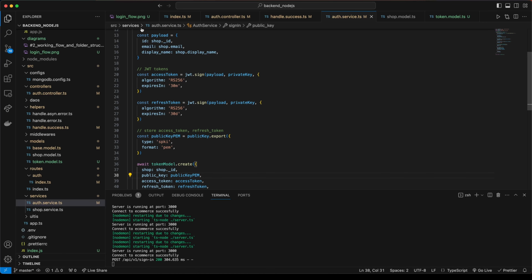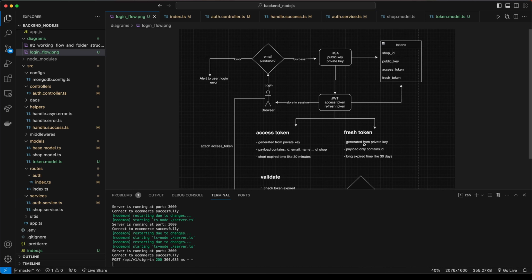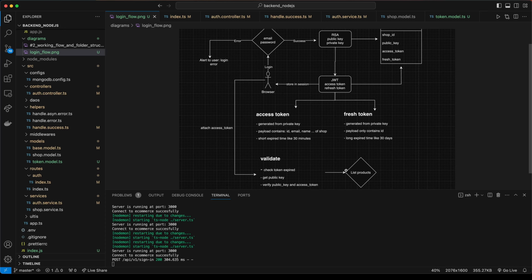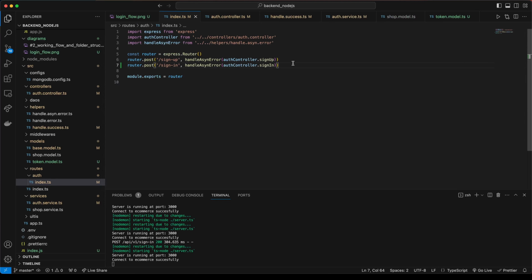Okay, back to the login flow, and now we will create an API, for example, lead product API, and we will attach the access token. Then we try to validate the access token. Okay. Now go to root and make a temporary API.